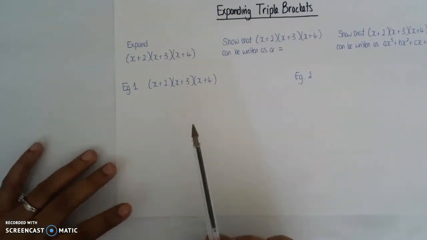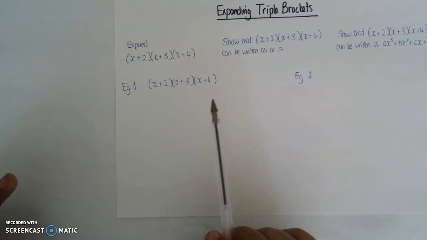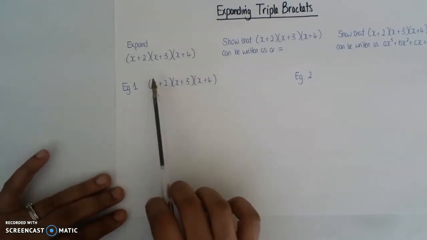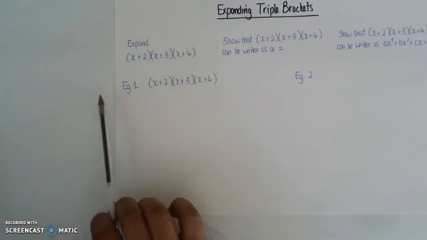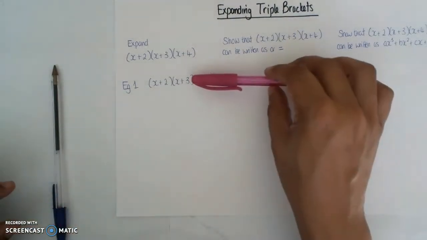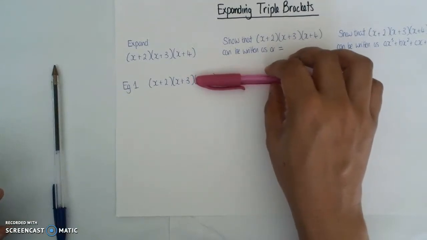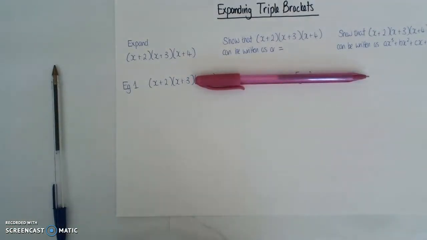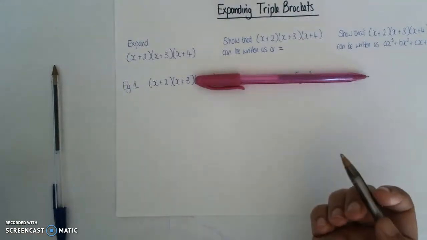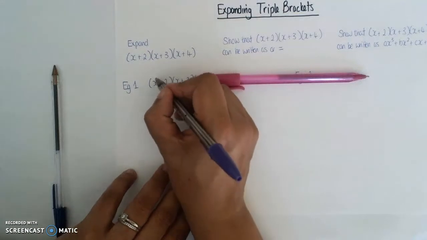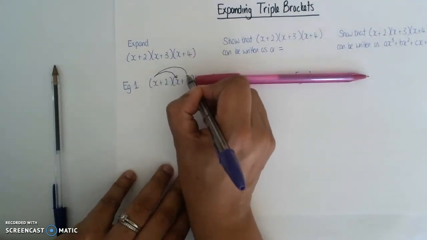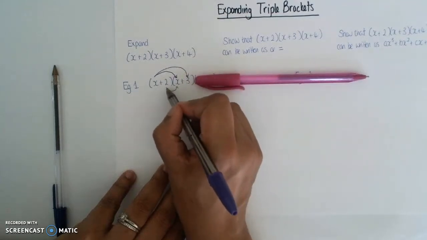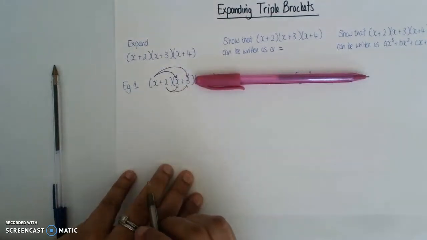So what I want you to do first is pick 2 of the brackets, okay? Now, let's just pick the front 2. You can pick the last 2, but try to avoid doing the first one and the third one, because you might get mixed up. So let's just pick the first 2. I'm going to completely ignore the last bracket, and I'm just going to put my pen over the top there so I can't even see it. Okay? So what I want you to do first of all is to multiply those 2 brackets together like you would in a normal double bracket question. And I know most of you like these lines that you do. So you're going to do that times that, and then that times that, and then that times that, and that times that. I think that's what most of us do, isn't it?